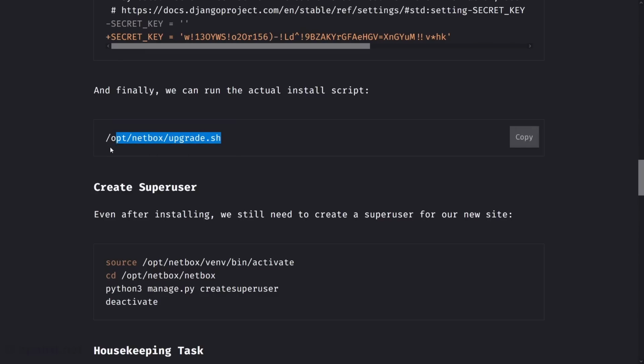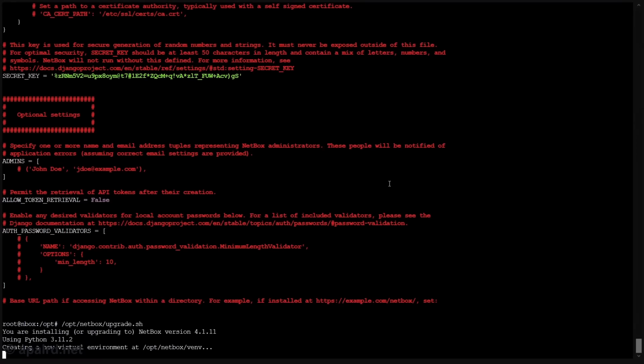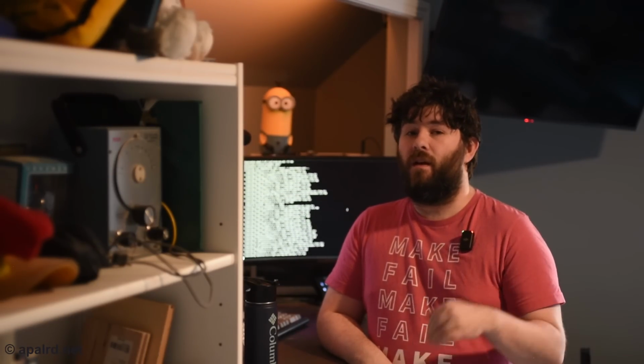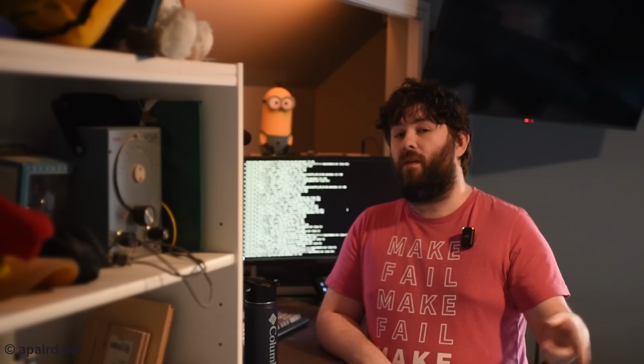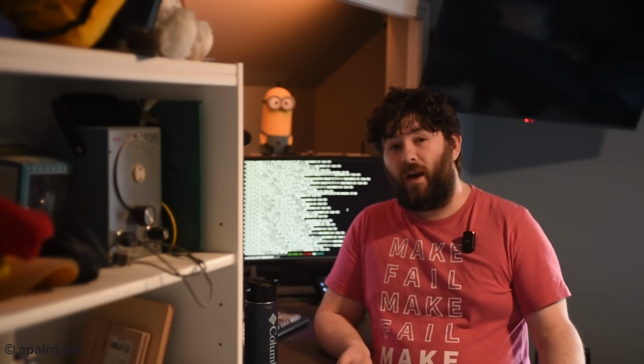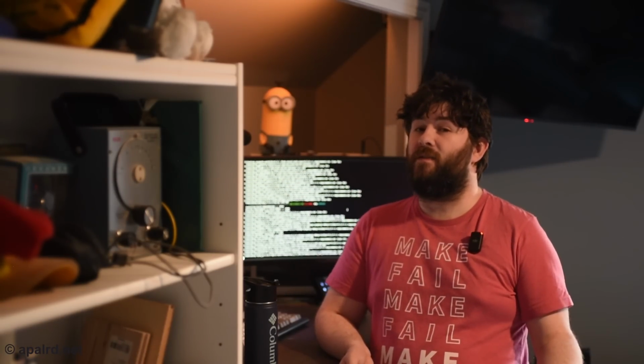So having done that, we call this script called upgrade, which actually does the install if it's not already installed. So let's just tell it to go ahead, and it's going ahead. In the future, to upgrade NETBOX, just do a git pull, so you sync with the repository in GitHub, and then run this upgrade script again, and it will upgrade like the name says. But if it's not already installed, it will also install it for you.